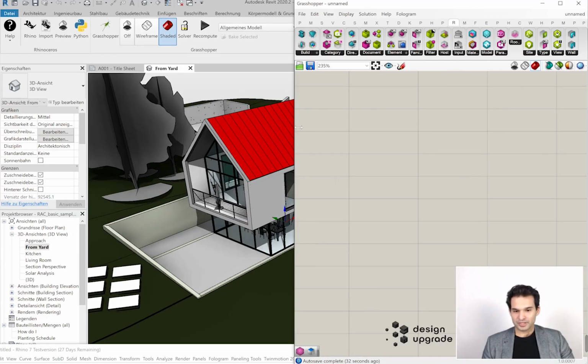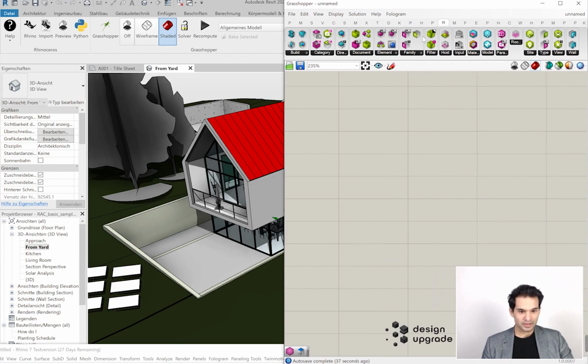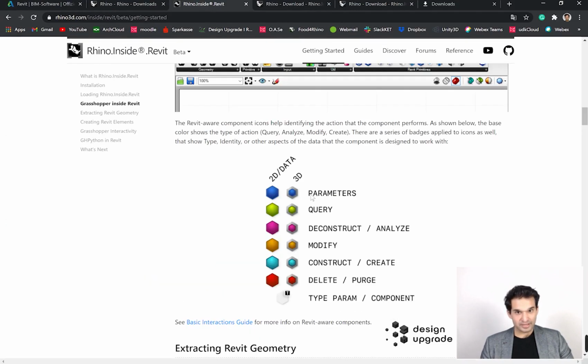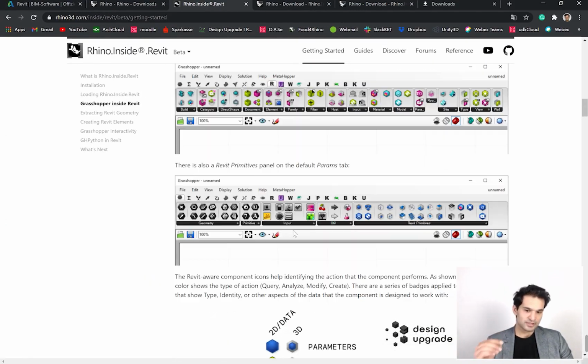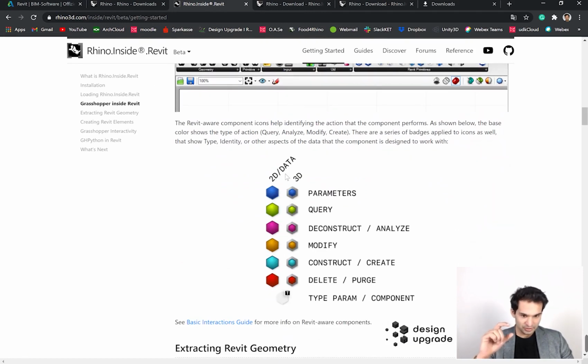So if I want to import something now, let's say the roof, you are kind of overwhelmed, of course, by the different icons that you can see up there. Just before we do that, a quick note is that you can see here in the documentation by McNeil that they have specific formats of the icons. The way that the icons are built up have a meaning. So you can see that the 2D data is referring to full shapes, let's say. And then if it's a three-dimensional geometry, you can see it's kind of a hexagon inside a hexagon, more or less. So you can really distinguish visually what those components refer to, more or less, right?